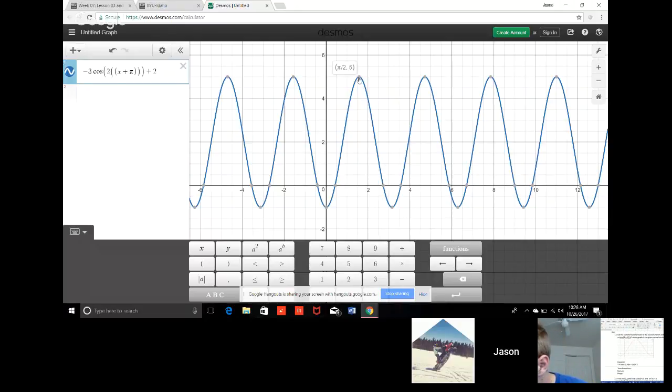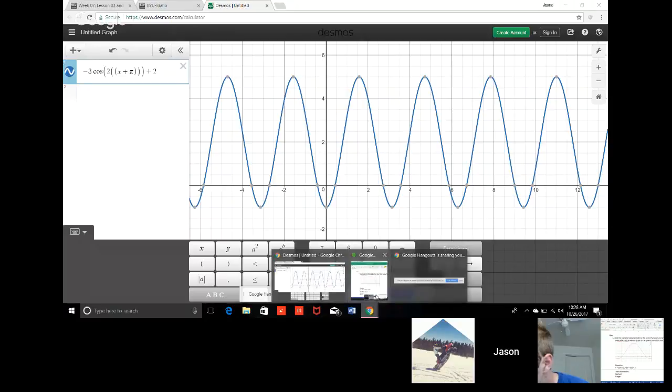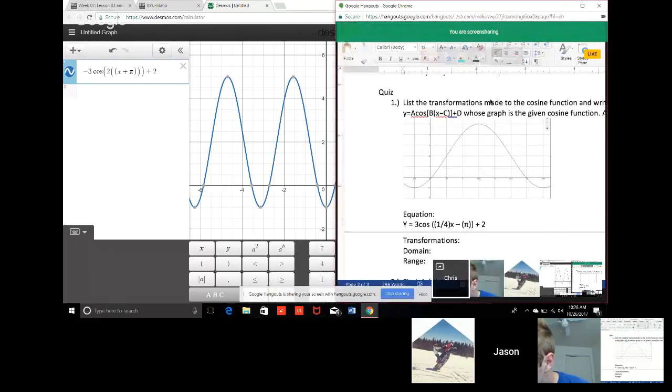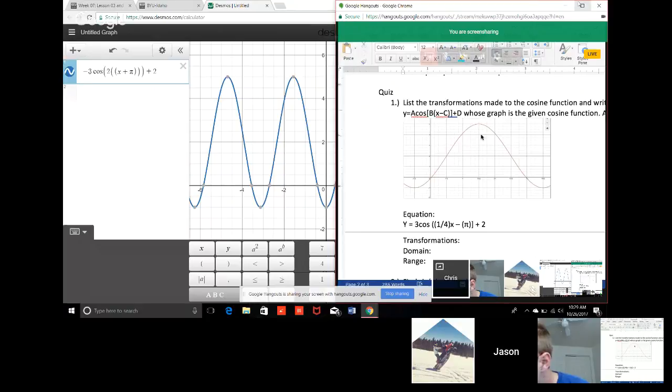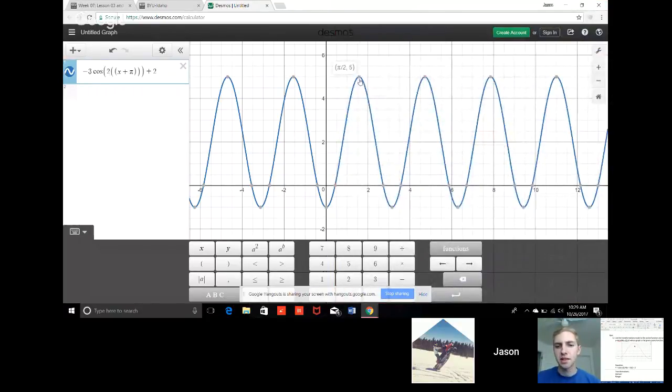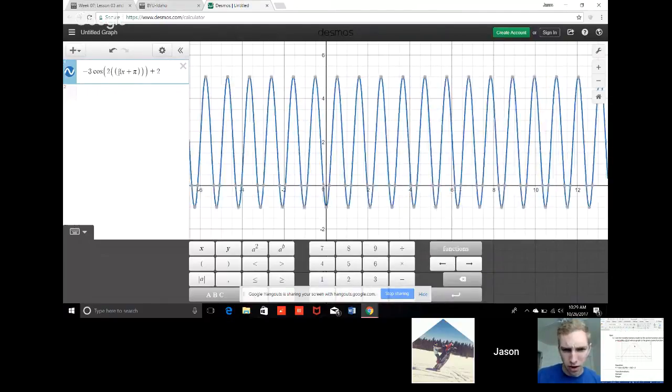Which point are you pointing to? The top, the peak. The one that's something, something 5. Pi halves over 5. It's pi halves, yes. Which would be right here. No, what's this point though, right here? This point way up here is 3 pi halves, 5. So we just need to get a, hey, try this, because this is pi halves, so we just need to get 3 in there somewhere, and then we got it, right? Jason, can you try an equation for me?